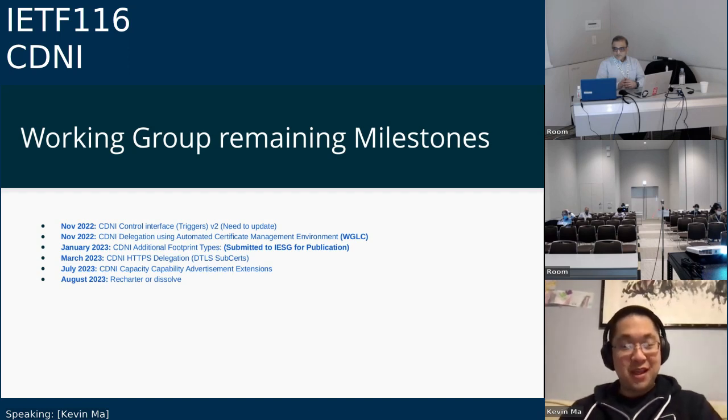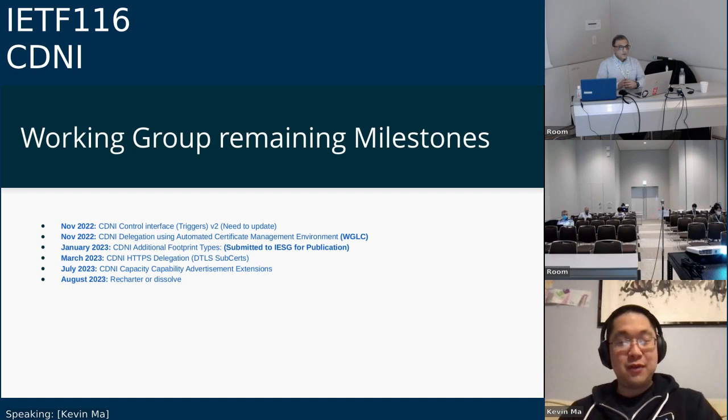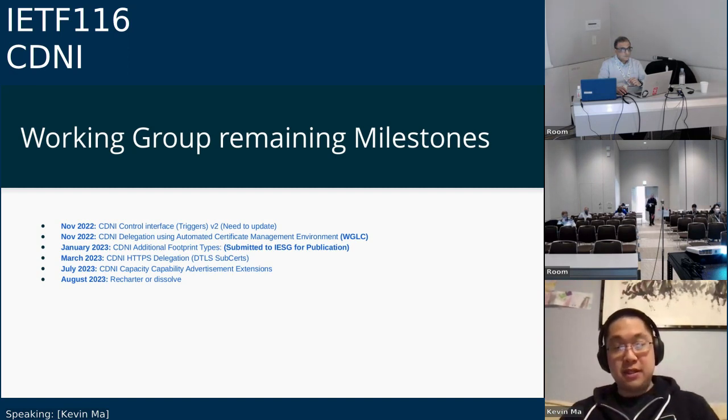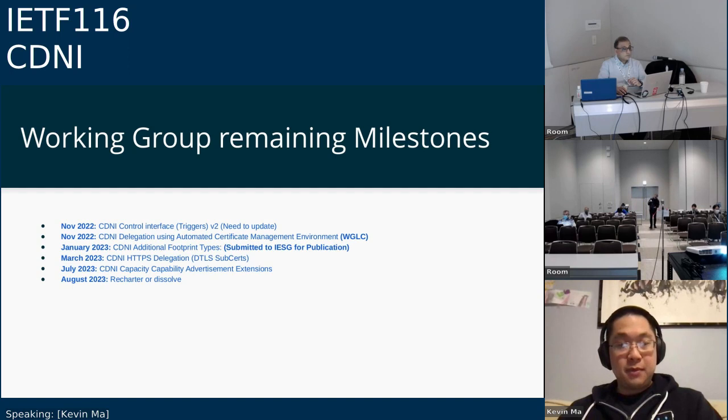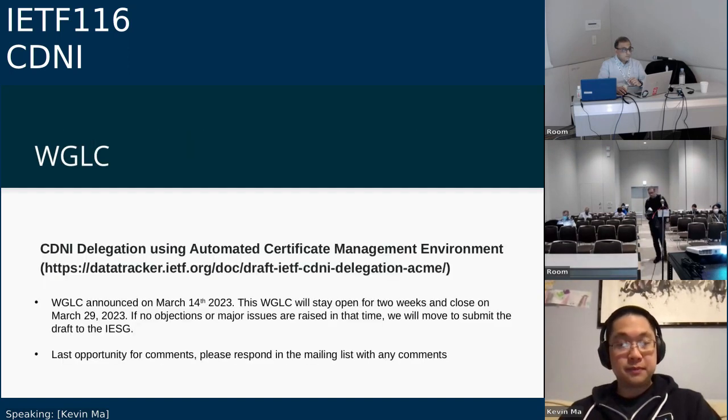Our list of milestones we've reduced down for this particular meeting, starting here going forward. We didn't want to keep all of the old milestones, but these are the open milestones that we still have today. The big one is footprints. The footprint type draft got submitted. It is currently in the RFC editor queue. I think it's pretty much done, just waiting to get processed. So congratulations there. Hopefully that will complete soon. We did send out the working group last call, which we'll discuss in the next slide, for the ACME delegation draft. That leaves us with the 3 other items currently in our milestones: the triggers, the subcerts delegation, and the capacity advertisement, which we will talk about today. But if there are no questions here, we can move to the next slide.